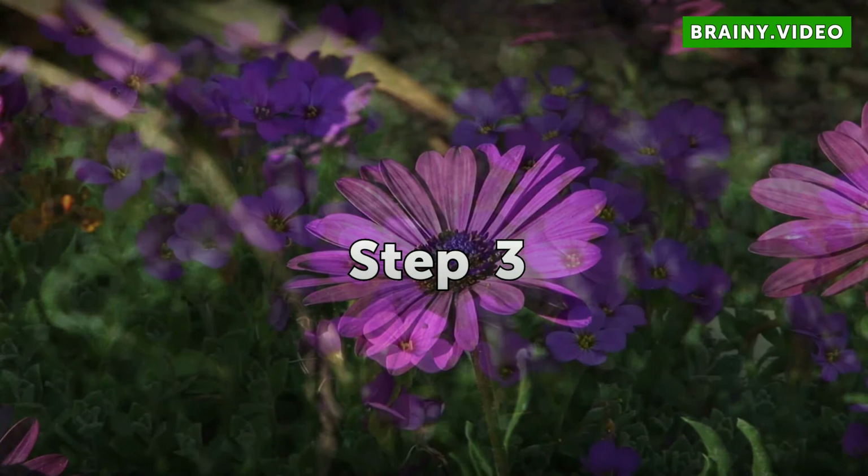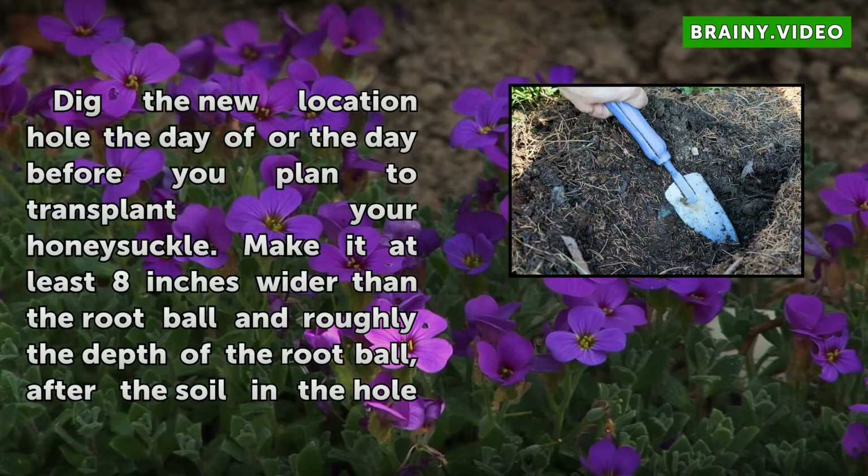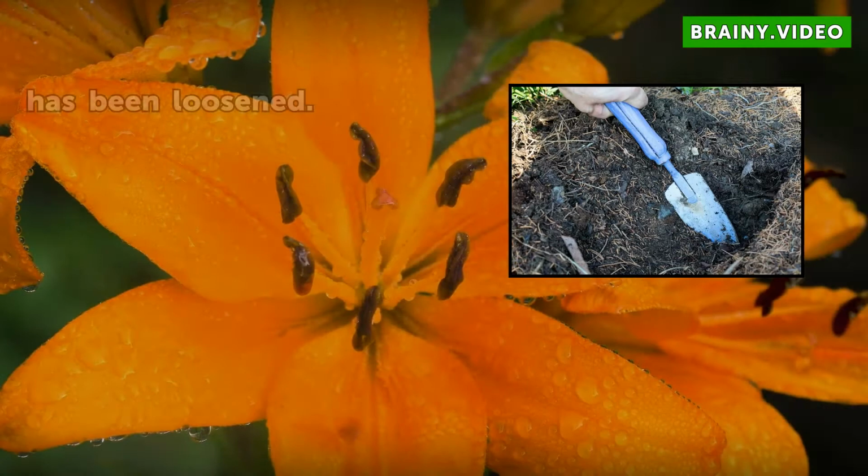Step 3. Dig the new location hole the day of or the day before you plan to transplant your honeysuckle. Make it at least 8 inches wider than the root ball and roughly the depth of the root ball, after the soil in the hole has been loosened.